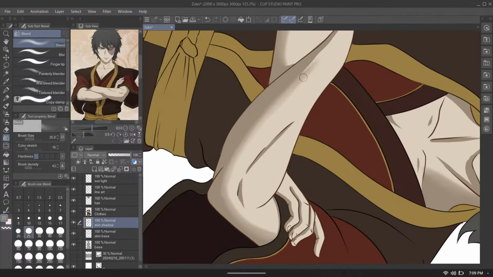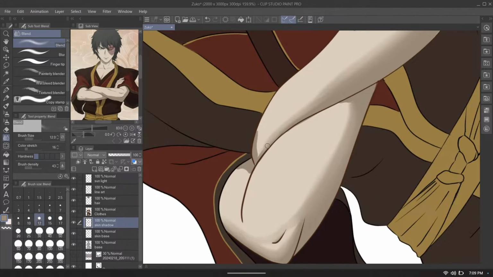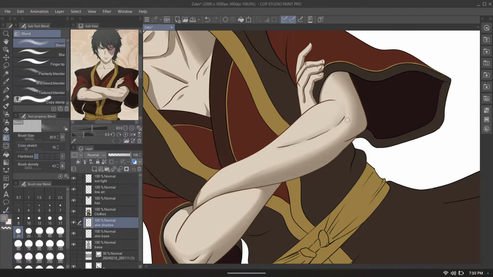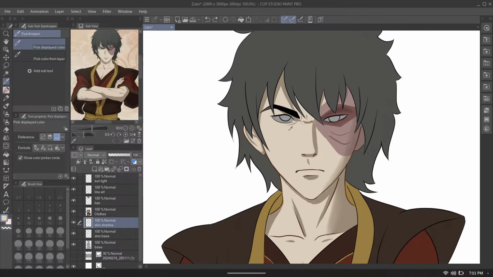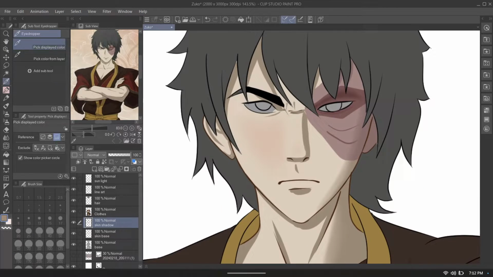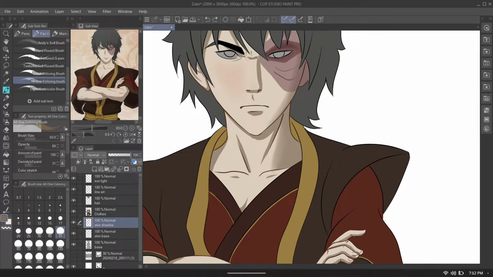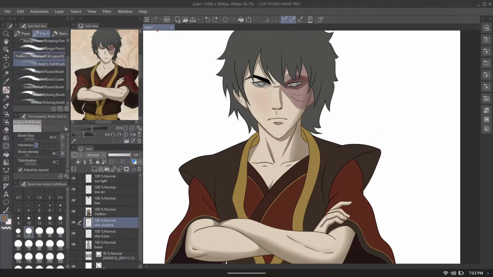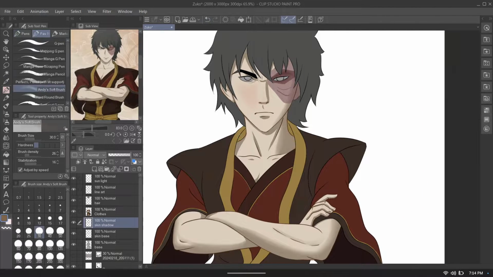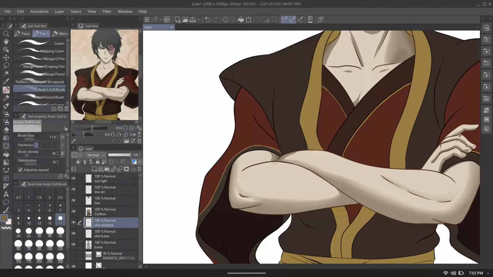So when he came back and was accepted by his father, he felt kind of uncomfortable knowing what he knew about the outside world, the things that the Fire Nation did to the world. He decided, no, I'm going to join the Avatar, and I'm going to help him defeat the Fire Lord.